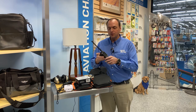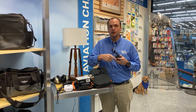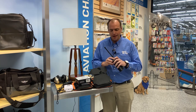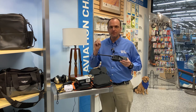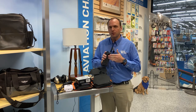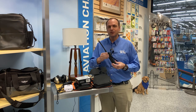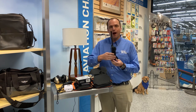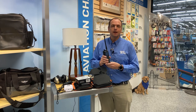We've added some new items to the PJ2 Plus. There's a 3.5mm plug on top so now I can use my favorite earbuds, plug them into the top of the radio, and walk around Oshkosh listening to ATC and the CTAF. We've also increased the wattage output from 5 watts to 6 watts to make it transmit further in the event of an emergency. There's an improved screen with improved contrast and resolution, and it still has the USB-C port on the side, just like most phones and iPad Pros today, so you can use the same cable to power this unit — anything providing 2.1 amps can power your PJ2 Plus.